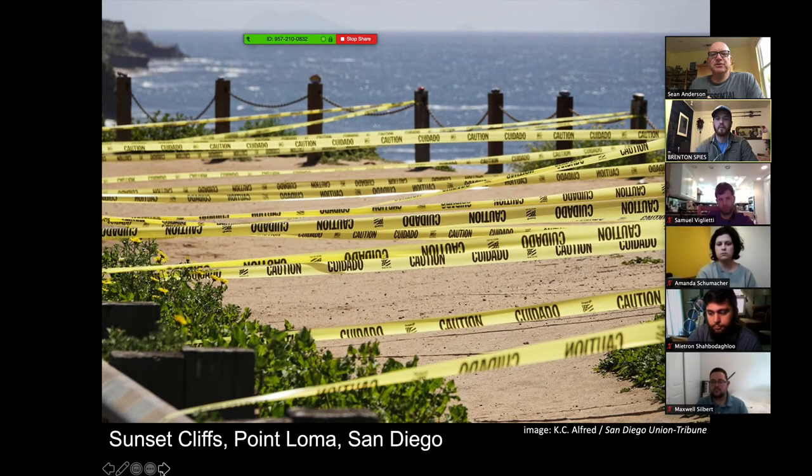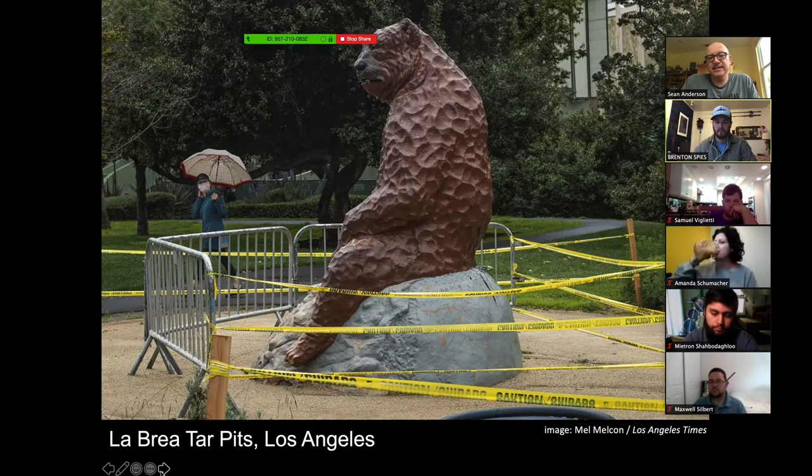Okay. So this is what it looks like right now if we were down in San Diego in Point Loma. We have these areas that are blocked off, and obviously, you are all home. We can't be at our main typical assessment sites. This technique that we're going to learn would work in a context like this.